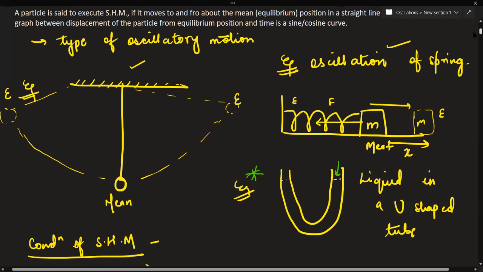One more thing is that in the case of the conditions for SHM, what happens is a restoring force occurs. Let's say this is a spring. This is the mean position. I have stretched the spring and it has reached this point. So there is this extension. Are you able to observe this stretch? This green line that I have marked.